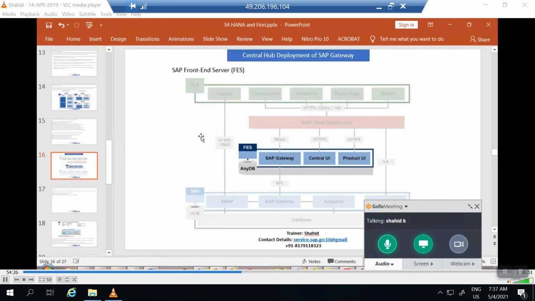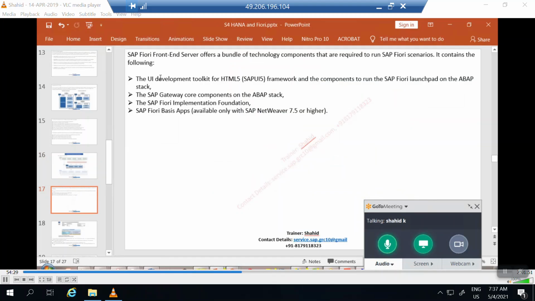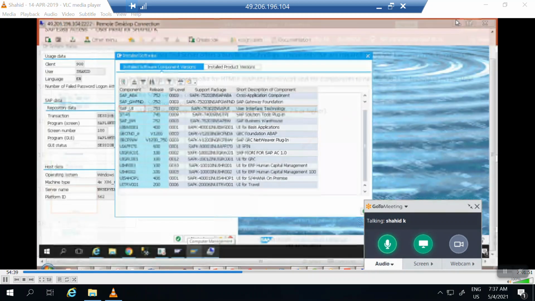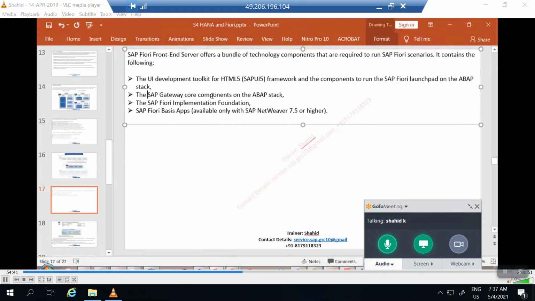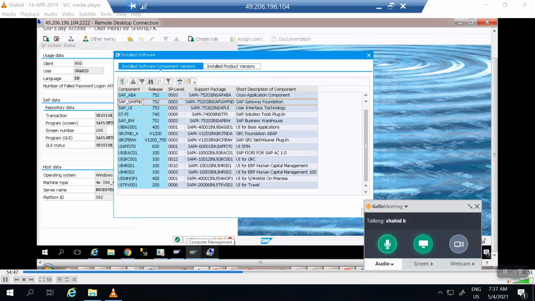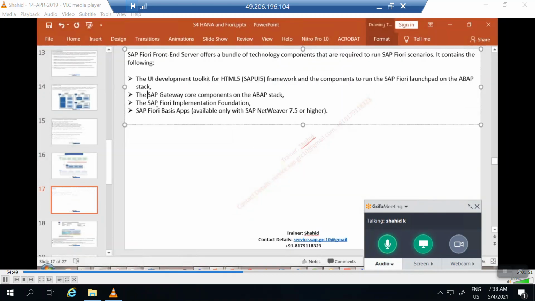This is the central user interface component, which we have seen here. And then we have the gateway core component on ABAP stack. This is the gateway.